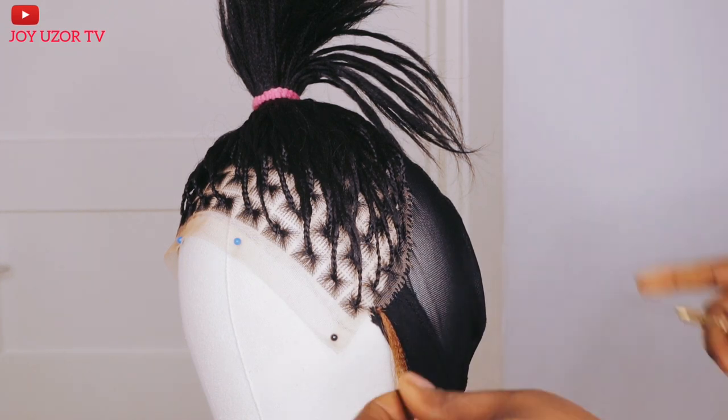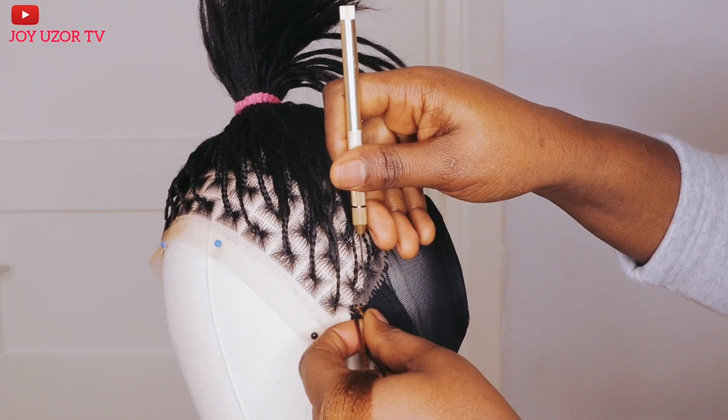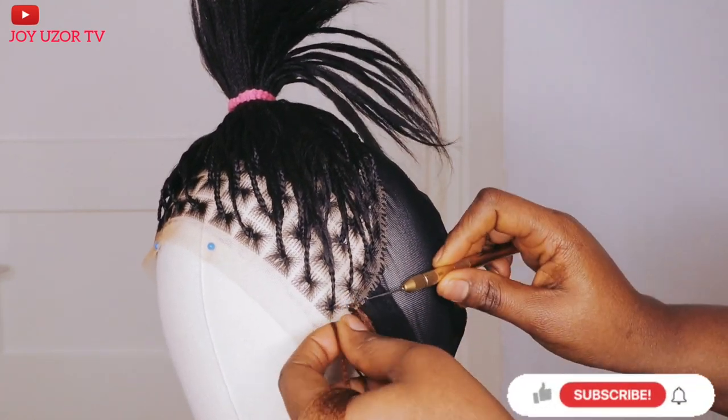I'm going to pass my crochet hook through the wig cap and through the lace, and then I'm going to braid on it later.